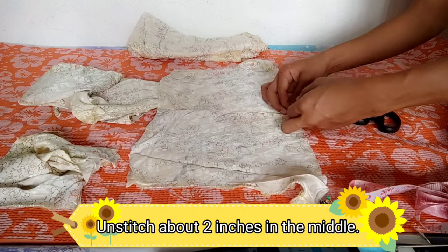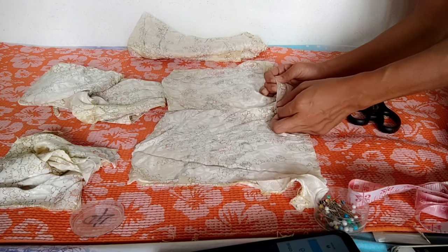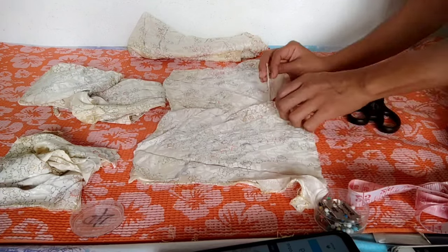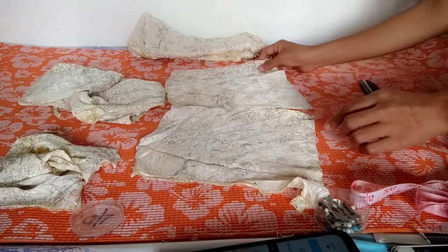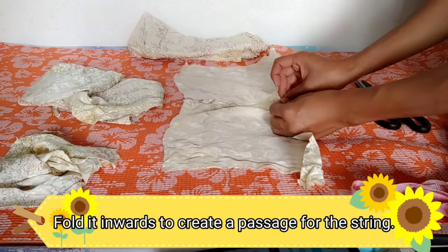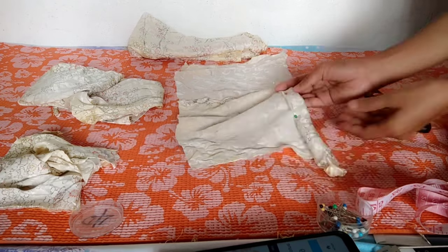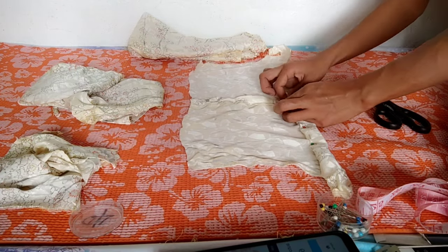Unstitch about 2 inches in the middle to create a small hole. Next, fold this area inward. I'm allotting 1 inch here for the string that I will be placing later on.